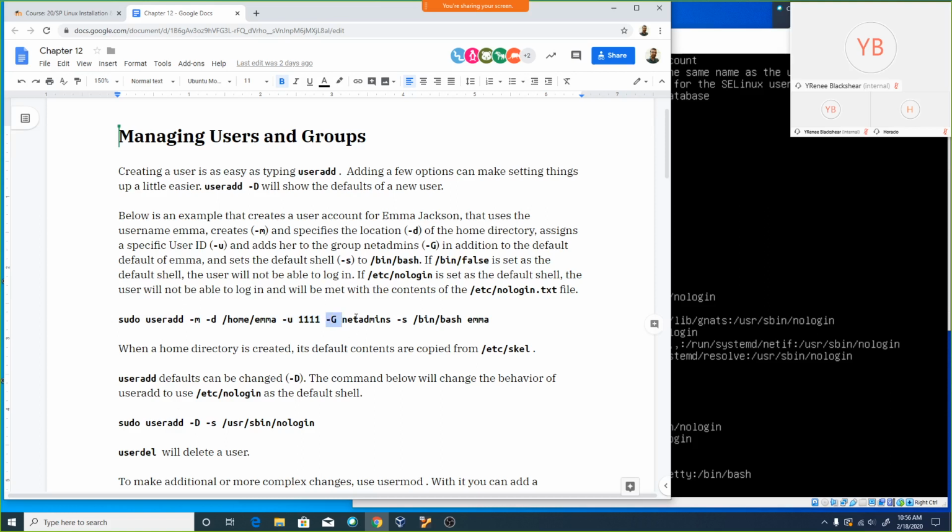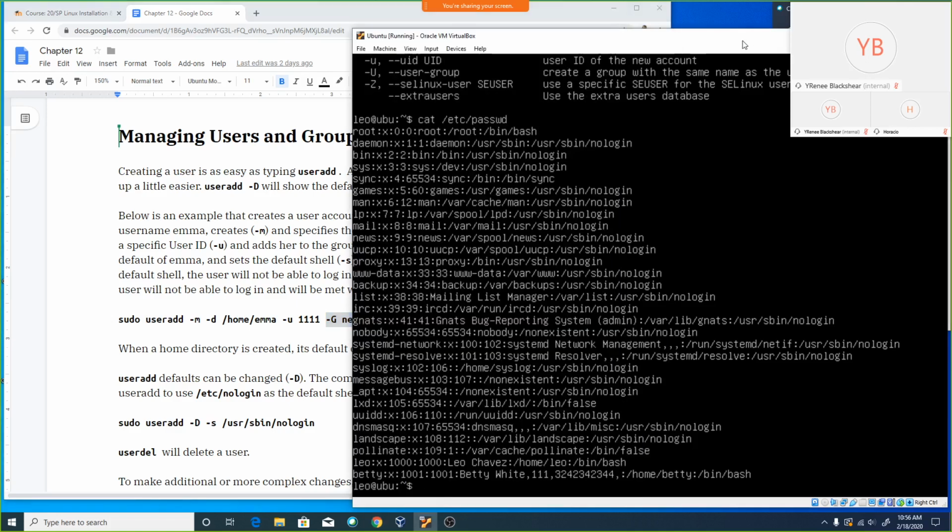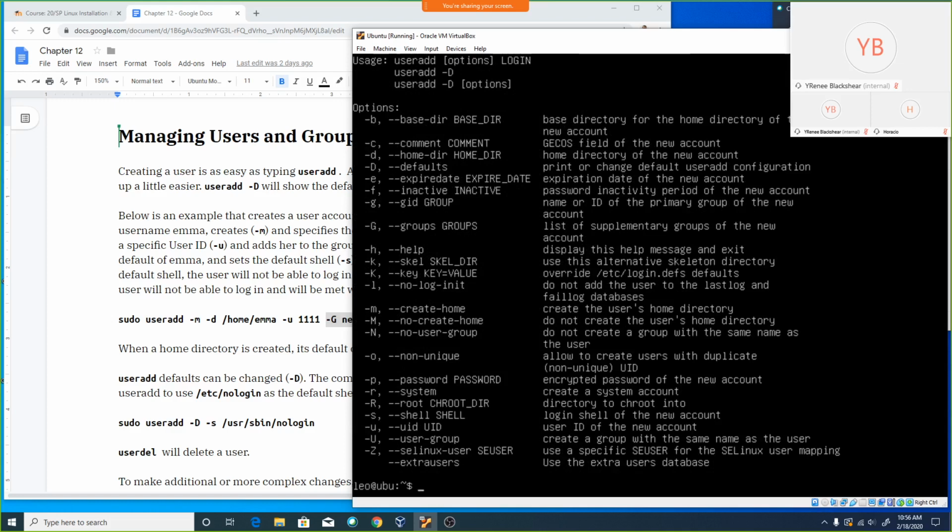Now, without even looking, what do you think that G means? Big G. So, group. So you're adding a group association. You want Emma to be part of the NetAdmins group. So let's go look and see what it looks like over here. Big G, groups. List of supplementary groups of the new account.